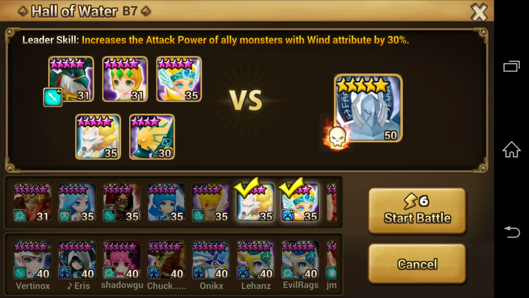Shannon, which is the Wind Pixie. You'll see what she does as well. Very good. Natural 2-star. Easily attainable through unknown scrolls, social summons. You can also get her from secret dungeons on the Wind Day, on Thursday. And you probably will get her as a 3-star awakened from a mystical scroll if your luck is the same as mine.